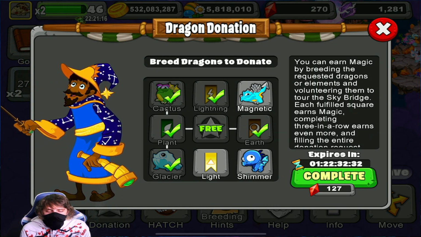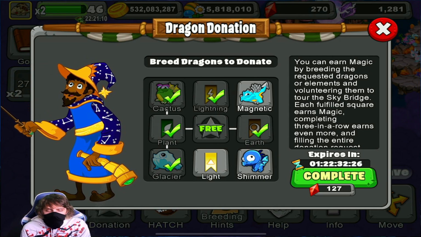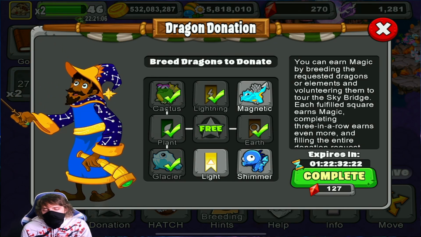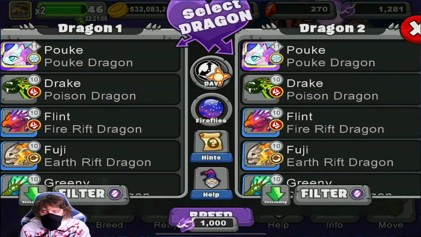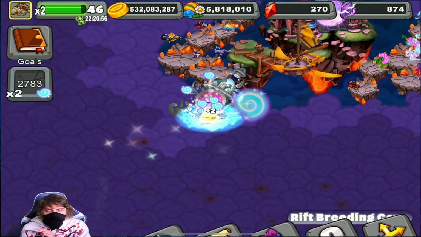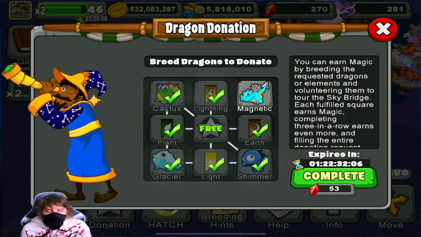Next up, we have magnetic and shimmer. If we get shimmer, we'll get 2 rows. If we get magnetic, we'll only get the 1. Actually, we'll still get the 2 because it's diagonal. So we could do both. So let's just go for shimmer. Light, water. First try. And we got those 2.